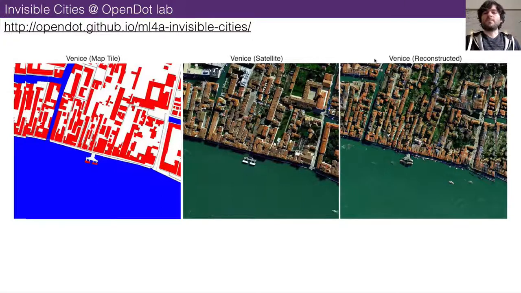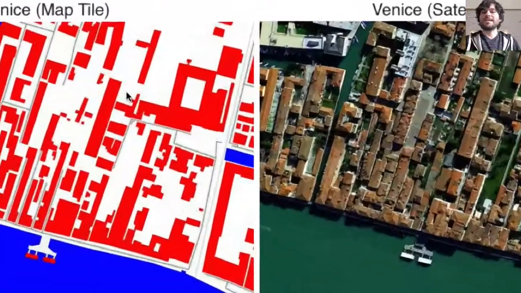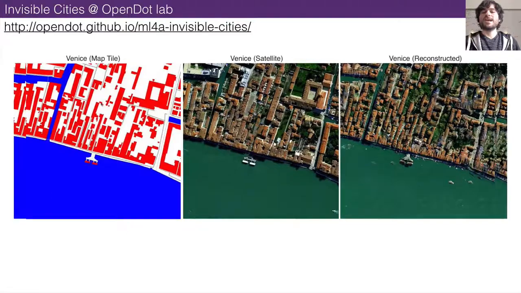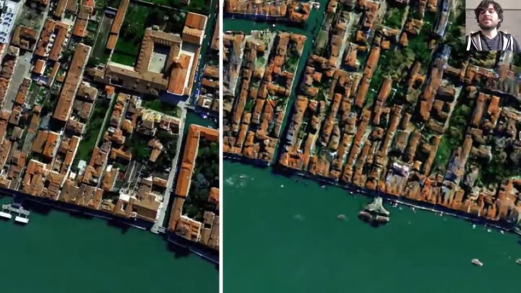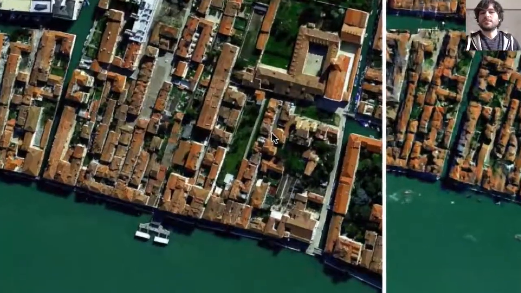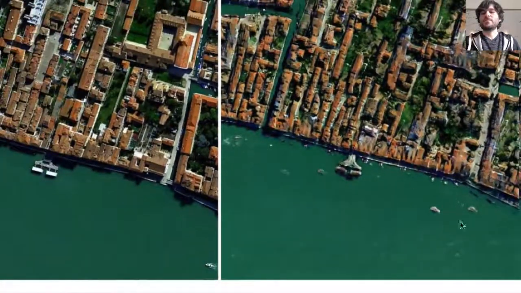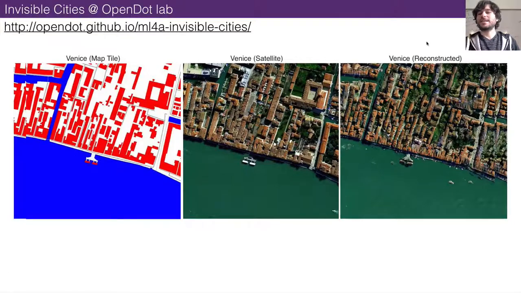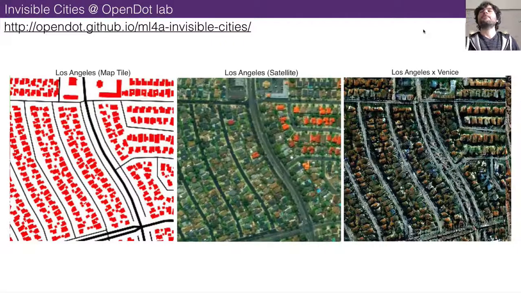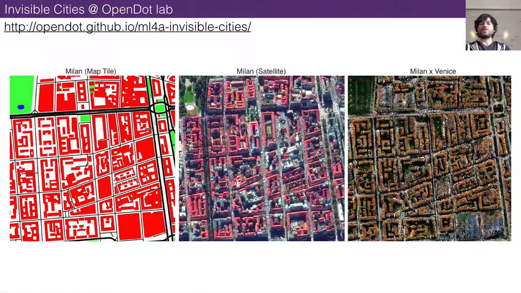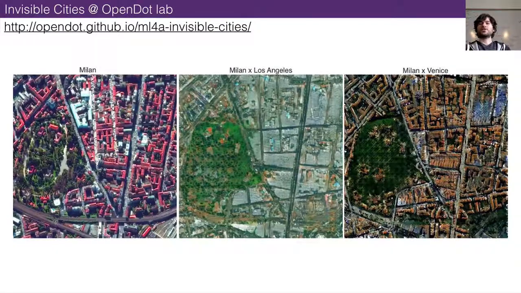Okay, so then, for example, this is a project I did called Invisible Cities, in which we trained Pix2Pix to convert the map tiles into the satellite images. If you would take the training set and run it through, you would get something that looked like this, and it looks kind of like the original. It's a little more impressionistic. It makes up its own fake boats, too, which is kind of cool. But otherwise, it's a pretty decent reconstruction. So what you could do then is a sort of city style transfer. We could take the map from Los Angeles and run it through the generative model for Venice. And so you get this sort of Los Angeles cross Venice, or Milan next Venice, and so on. So that's just an example of something you could do.